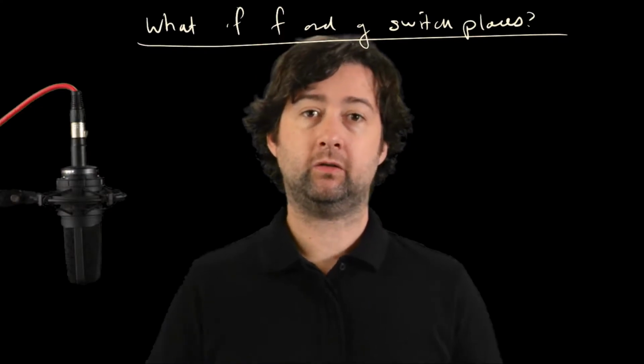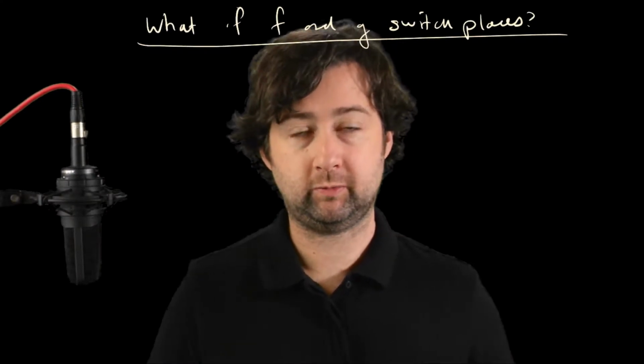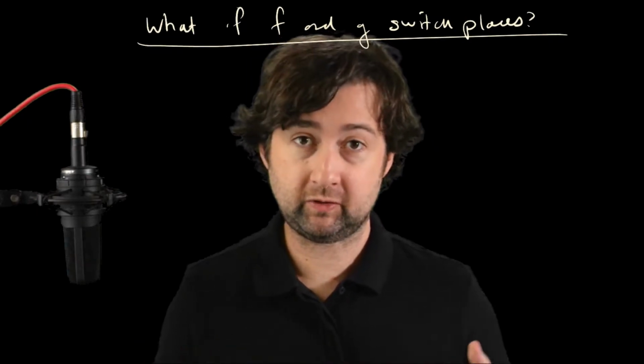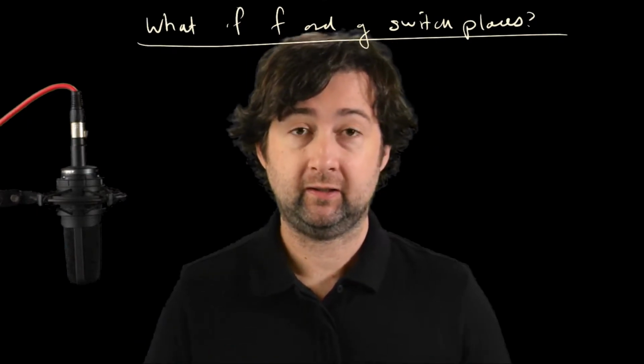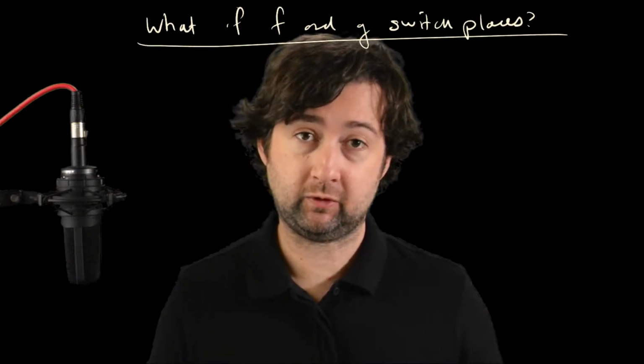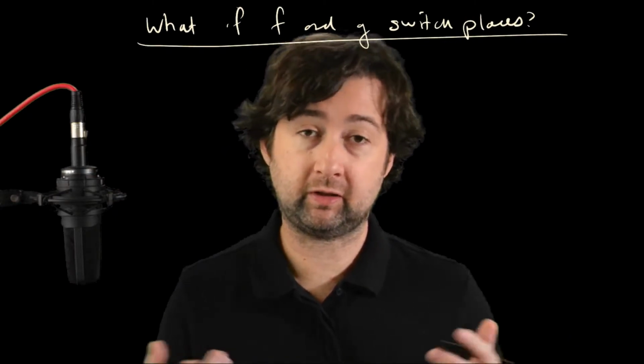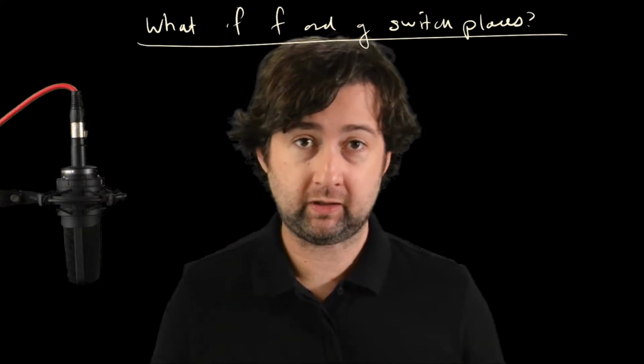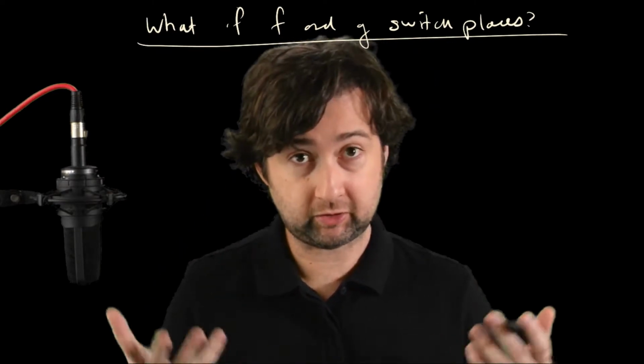Okay, so the last part of chapter 5.1 is going to be to talk about a couple of more complicated cases. The first, what happens when f and g change places. The second, what happens when we have to work with, say, a horizontally oriented rectangle instead of a vertically oriented one. So it's going to be easiest to motivate the first section by starting with a picture.